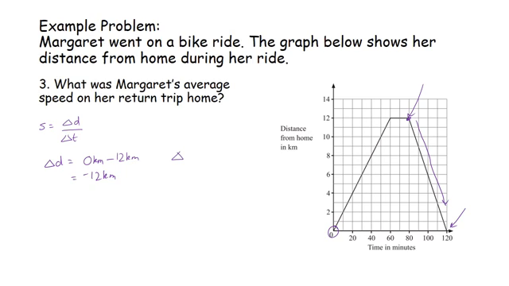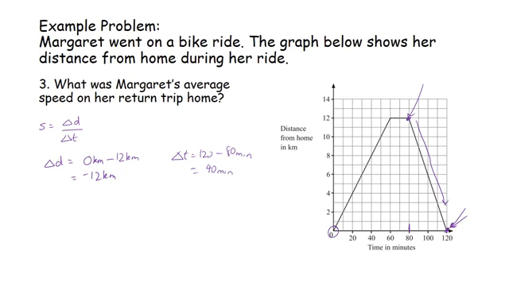Now, her change in time. The time she took to do this, she ended up having a total travel time of 120 minutes, which is the time she has when she finally arrives home, but she started at a certain point. If you read off the graph, she started 80 minutes after she started her travel. So because she finishes this particular part of her travel at the 120-minute mark and she starts it at the 80-minute mark, the time over this particular period is 40 minutes.